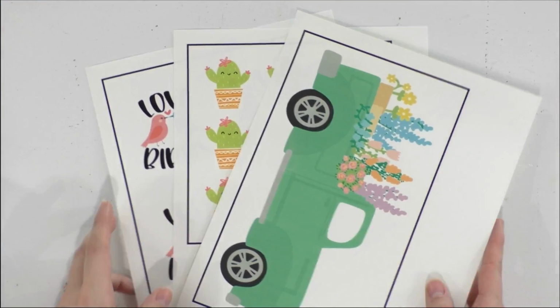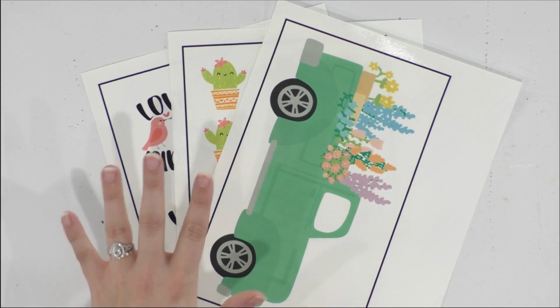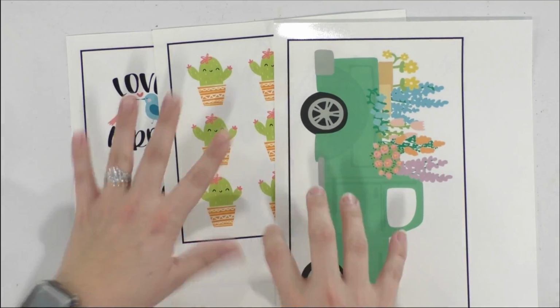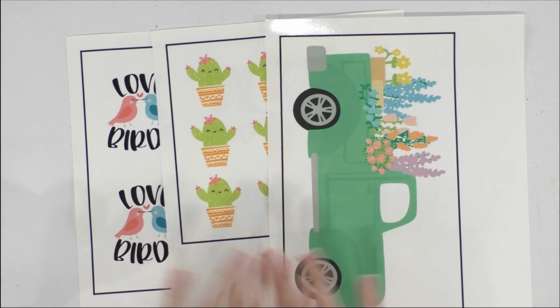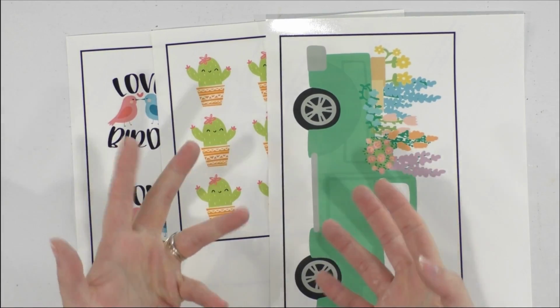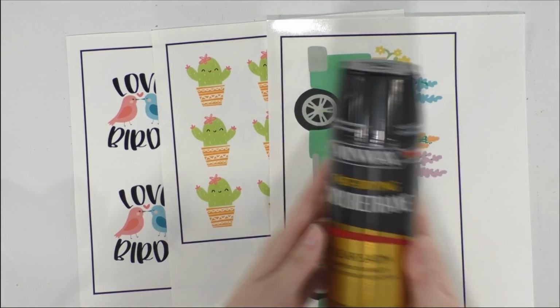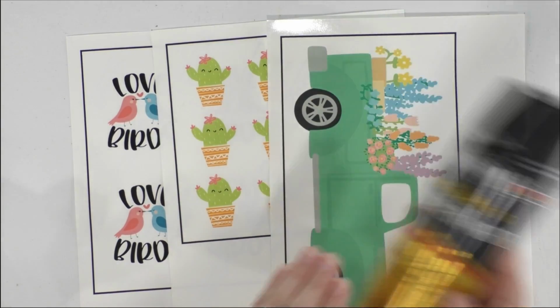They printed beautifully. They did not need nearly as much time to dry as I thought. And what we're going to do next, guys, is spray these with polyurethane. So this is the most important part when creating a Waterslide decal, is to spray them. So a lot of people might think you need to spray them afterwards, but that's incorrect. You actually are going to spray them before you cut them. So we're going to be using our, again, Minwax Clear Satin Fast Drying Polyurethane Spray here.